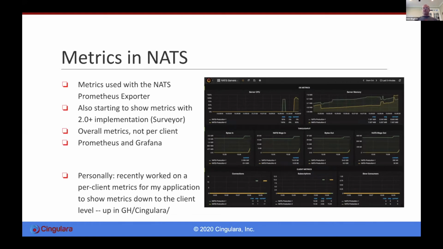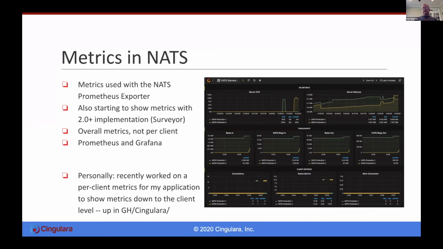It hits the metrics endpoint in NATS, grabs the information up, puts it into the Prometheus format, gets scraped. They have a dashboard up on Grafana. So this actually shows the metrics of the NATS server: CPU, memory, number of messages and bytes in, messages and bytes out, connections, subscriptions. Works great.